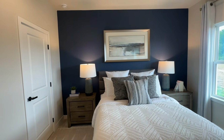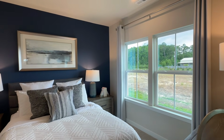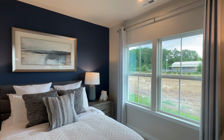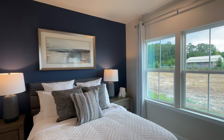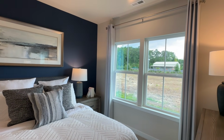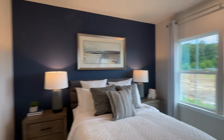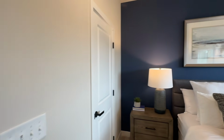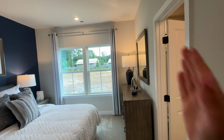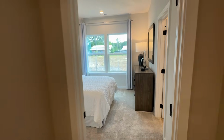This is the second of the 2 guest bedrooms, again Jack and Jill style. So we just came through the bathroom. 2 windows here on the side. Typically you're only finding one, so it's a really great perk. They do frame out the windowsill, so there's no molding around all of the windows, but it does still give you that nice edge, and just your standard closet as well. So if you wanted, you could make this into a flex room, so it would close off this wall here and then open it up here in this doorway area.